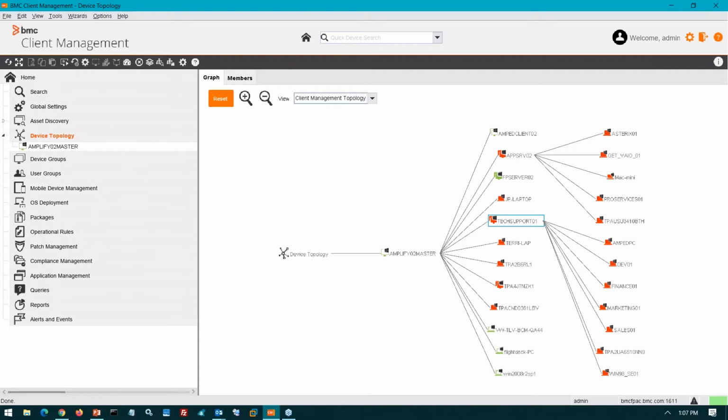Now, once those agents are installed on that device and they appear here within this topology map, then I have the ability to be able to interact with that desktop agent.